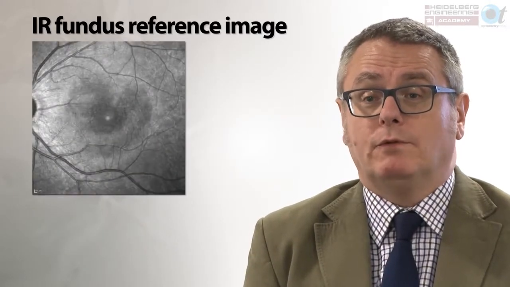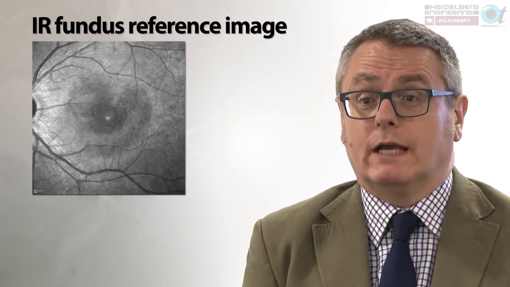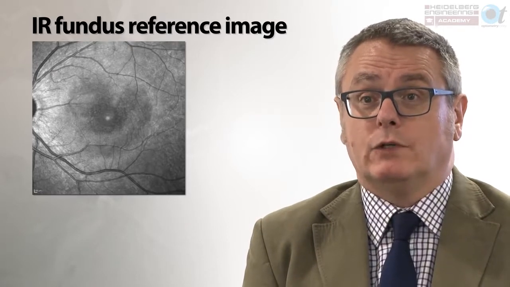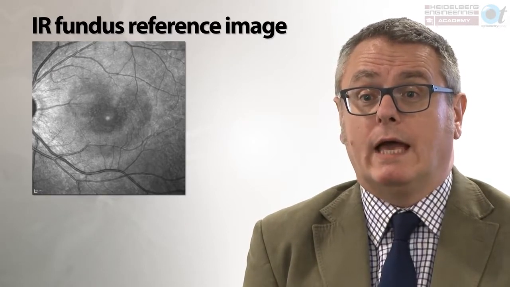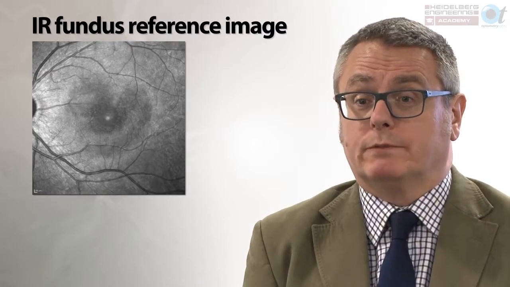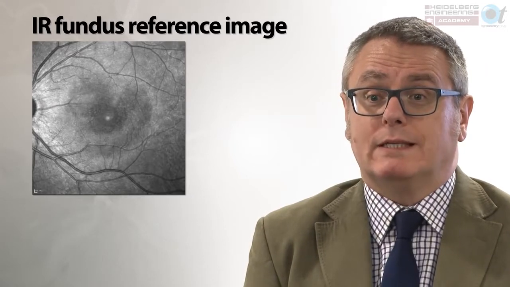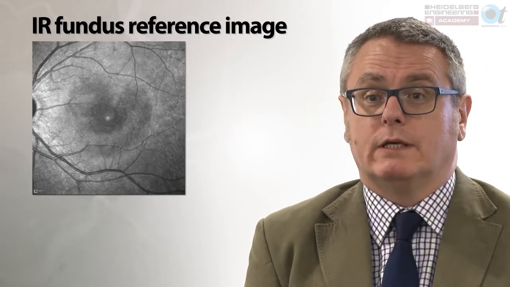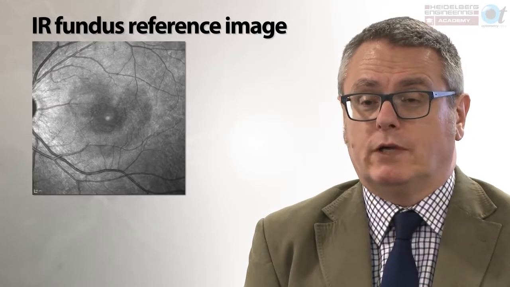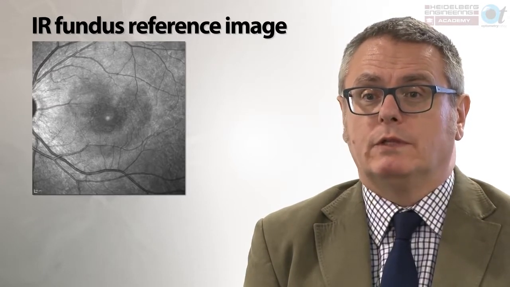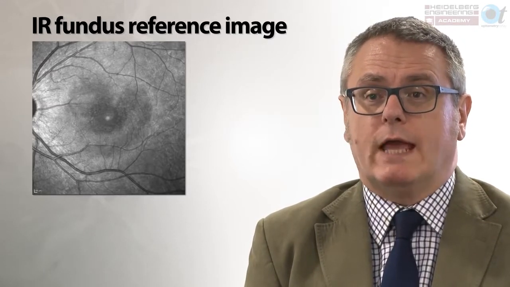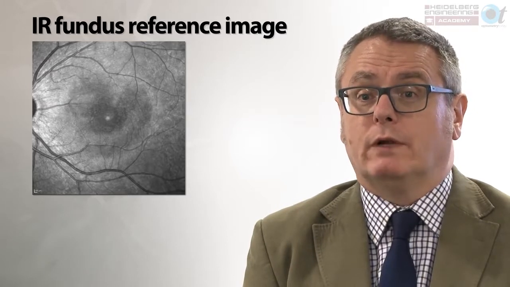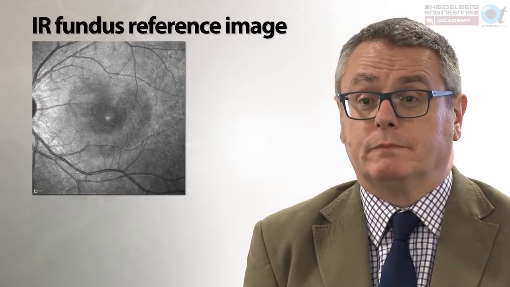Here we have an example of an elderly gentleman who's recently undergone cataract surgery. He had a good visual outcome following the surgery and was pleased with the results. This is approximately 6 weeks later. We can now see an area that is heart-shaped but darker within the fundus reference image. This shows an area of absorption of infrared light on this reference image.